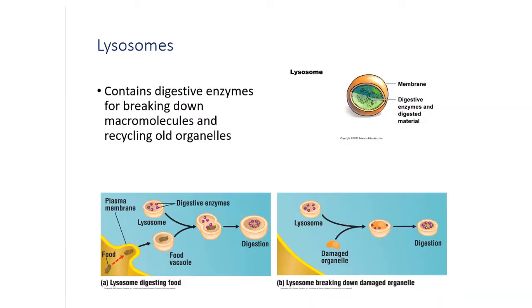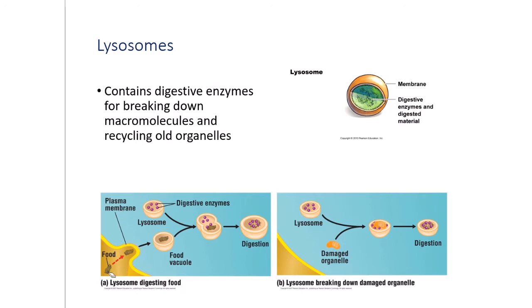So one of those vesicles that come off from the Golgi would form another important organelle, and that organelle is called the lysosome. Lysosomes contain various digestive enzymes, and these enzymes can be used for breaking down macromolecules. These macromolecules might be things that we have ingested, or that the cells have taken up from your bloodstream. You might break them down in the lysosome, and here is a picture of what that looks like.